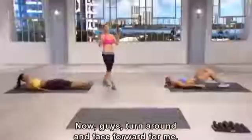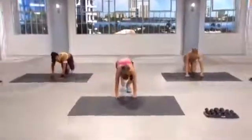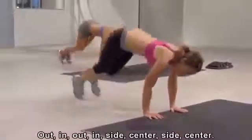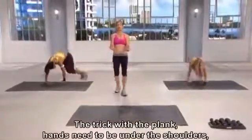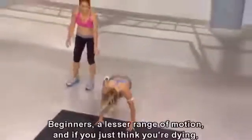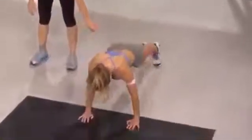Now, guys, turn around and face forward for me. Plank jack mogul combo. Ready, and out, in, side, center, side, center. The trick with the plank, hands need to be under the shoulders, arms need to be locked. Beginners, a lesser range of motion, and if you just think you're dying, just hold plank for me, sweetie.